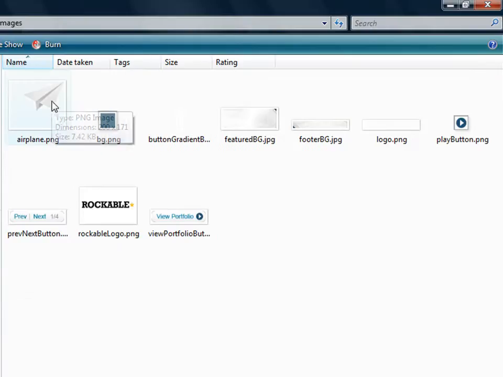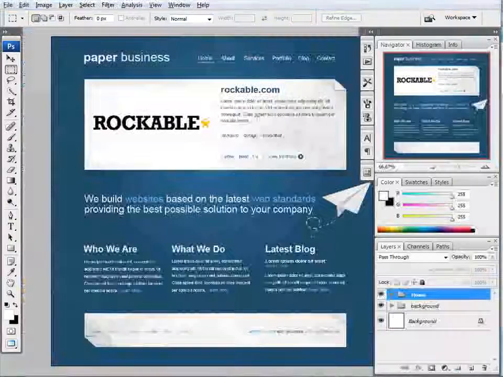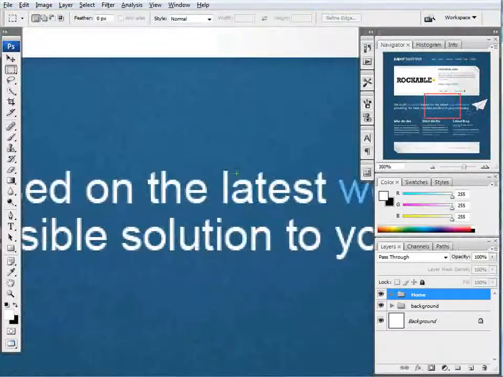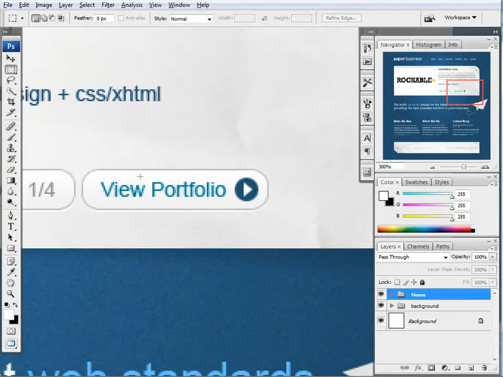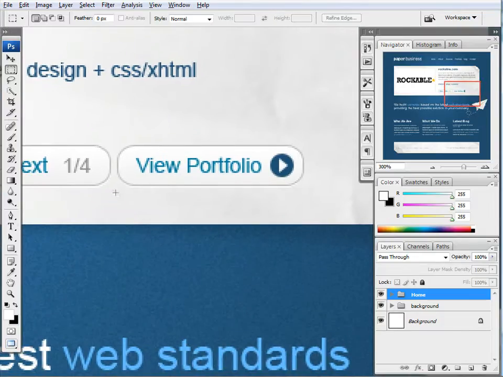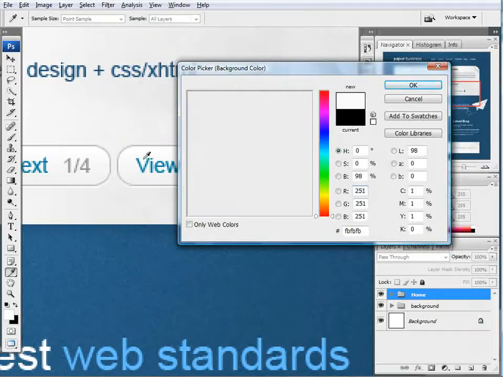Okay, so we have our airplane, we have the background, we have a button gradient. So let's go back and look at that one real quick, because I did forget to go over that with you. If you look here, Joefrey, or if it's Joffrey, I apologize. My name was almost spelled that way, so I'm thinking it's Joefrey. But anyways, if you look here, if we check the eyedropper tool and we just kind of go around here, you can see he has a very subtle gradient, just going from an off-white to a solid white.